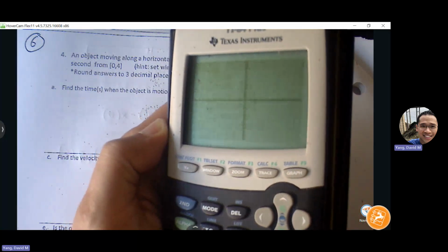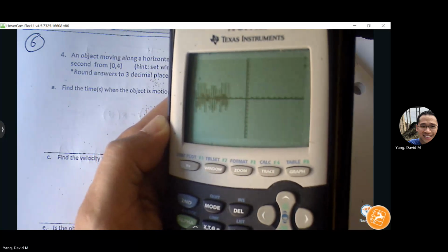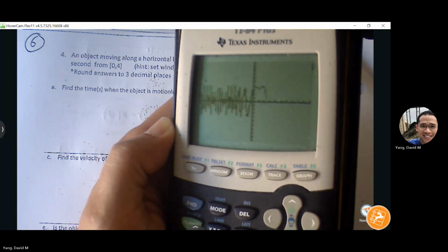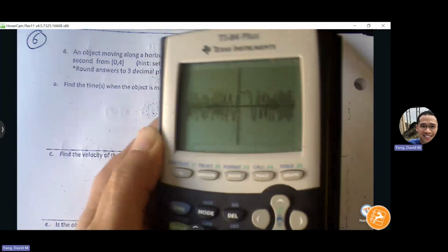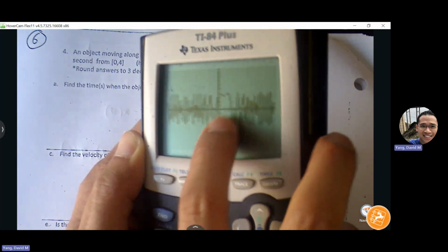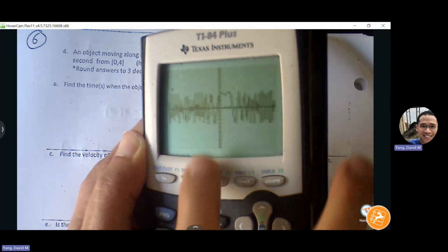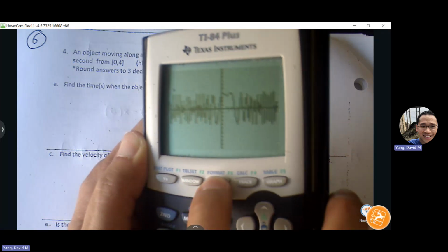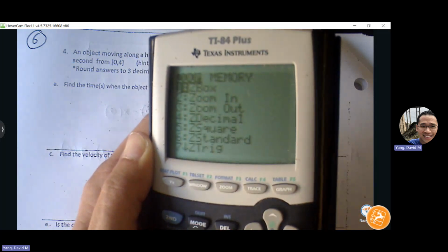Let's see what the graph looks like. So this is going from 0 to 4. So all this mess is not going to be part of our graph, but it's nice to be able to zoom in on the parts that you want to look at. So here's a way that you can do it. If you do zoom box, you see that zoom 1, zoom box.